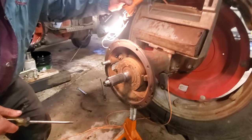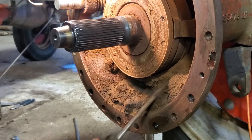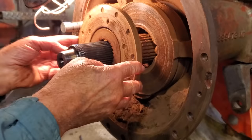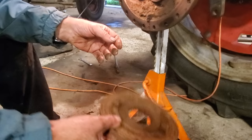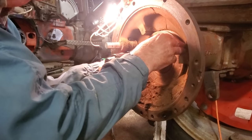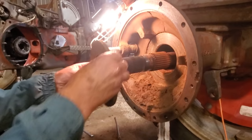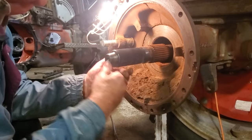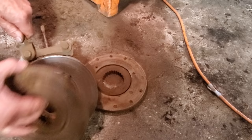Now these brakes are very rusted up, as you can see. This is all full of rust and dirt — that's part of the problem that these brakes are all seized up. We'll take off the one disc, and actually it is not as bad as the one was on the other side. Then we remove the assembly and another disc. We'll get this all cleaned up now and put in a new assembly. These are the two discs and the assembly that we'll be replacing today.